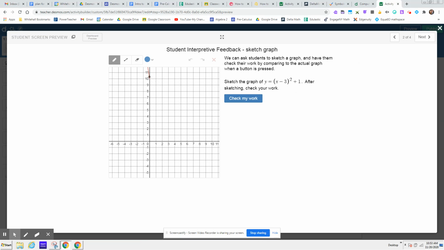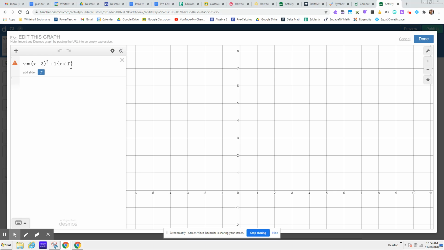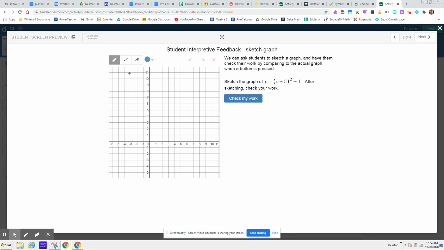Now, you'll see up here, part of the graph is being sketched already. I don't want students to see that. So I need to make an adjustment in my graph. I'm going to close out of the preview mode. See, right now, T is starting at 0, and part of that graph is showing. I don't want that to be showing. So I'm going to reduce this by a number like 5. Now, if I click preview, I don't see that upper part of the graph over here.